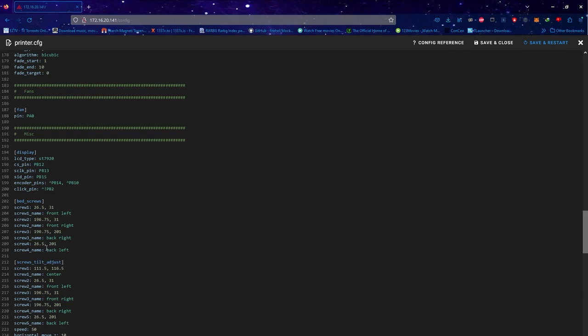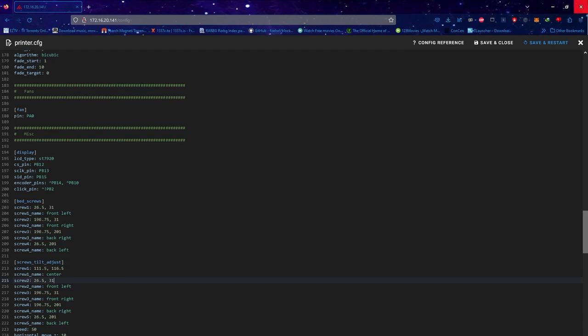Okay, but when we run the screws tilt adjust command, you'll notice the difference between this one and the tilt adjust is that we have this center here. Okay, this is our zero. And this is what it calibrates its measurements off of. So basically what it's going to do is move the extruder over that center post. It's going to take a measurement, and then it's going to hit the front left, the front right, the back right, and the back left. And once it's done doing that, it's going to tell us how many turns or how much to turn those screws in either a clockwise or counterclockwise direction that we need to do in order to level those screws with the center post of the bed.